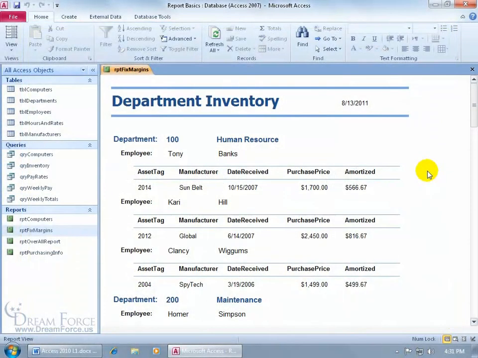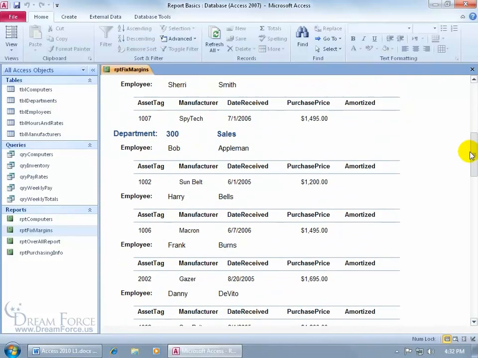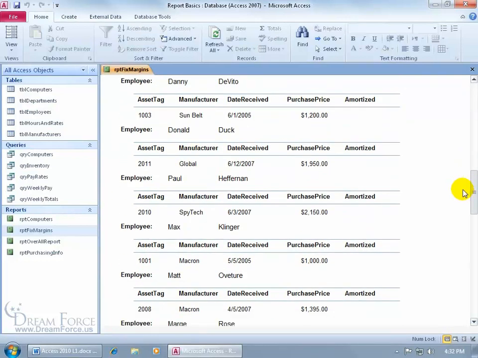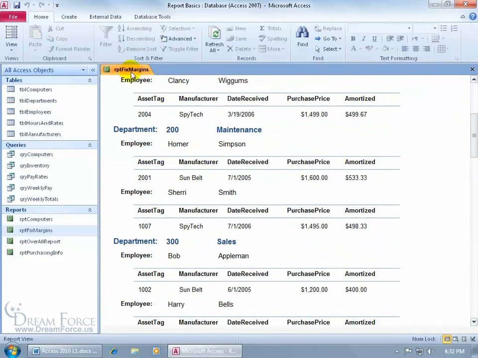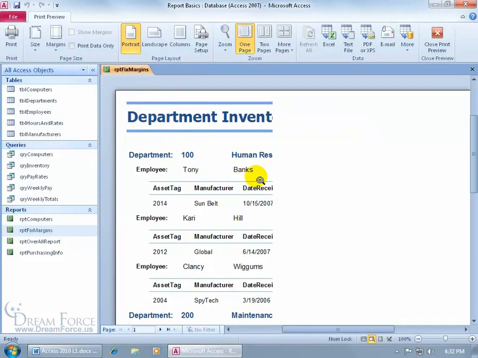Now before you go ahead and print off your report, it's really a good idea that you look at it in Print Preview first, because if I come up here and click Print, and I didn't go into Print Preview, even though it looks good in the report view, like it'll fit on a page, well, let me show you what happens. When I right click and go to Print Preview, what you see in here is what's going to come out of your printer.